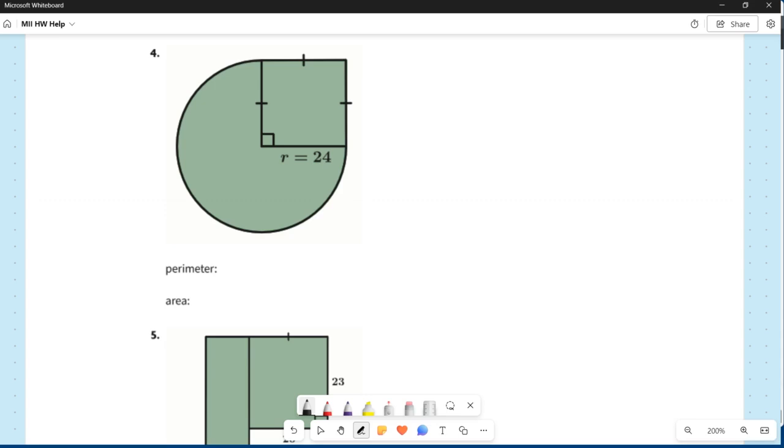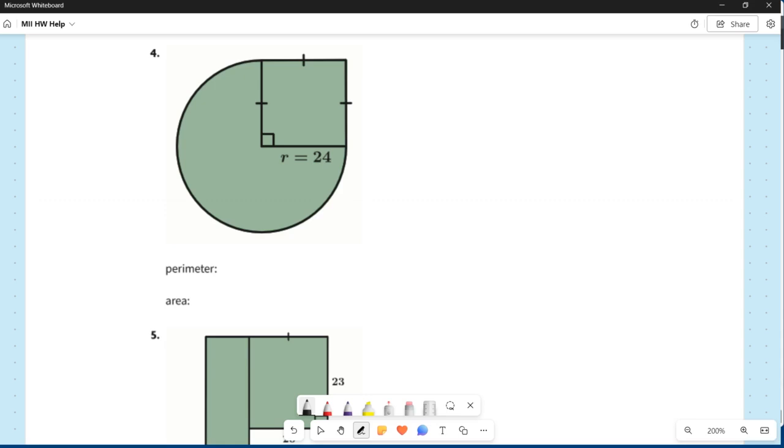But then in the top right, it's almost like quadrant 1 if you think about it on the coordinate plane, we've cut out our circle and replaced it with a square. Same idea, though: we want the perimeter and we want the area. Probably the easiest way to think about this problem is to find each of these things for the 3/4 circle and for the square, and then combine them.